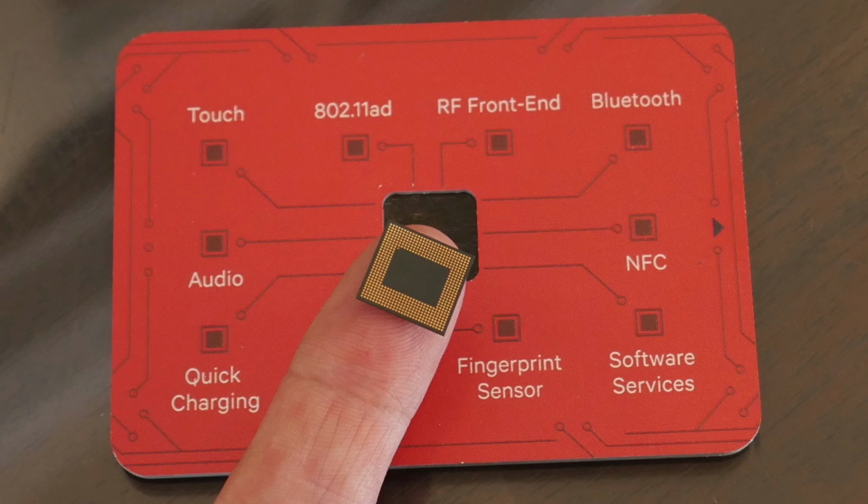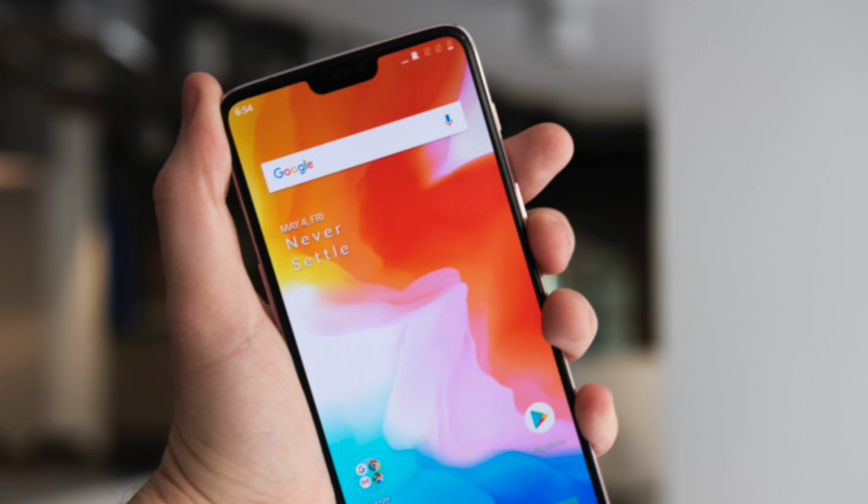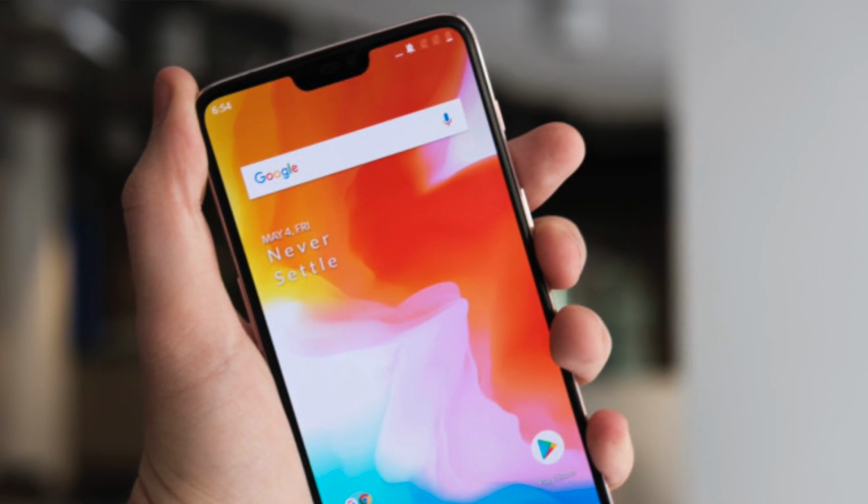I know from a feature standpoint that the Note 9 has to cost $1,000, but the $700 phones nowadays are just getting so good. And that's where I have to bring up the OnePlus 6 has that Snapdragon 845 processor and 6 gigabytes of RAM at a price tag of $600. And of course, the OnePlus 6 still has a headphone jack. The display still goes edge to edge. I'm pretty sure it's a 6.3 inch display, practically the same as the Note 9.